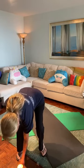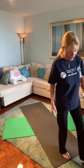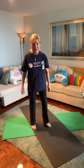As we begin, I would like to remind you to please check your surroundings to make sure you have plenty of space in case we're flowing or stretching or reaching and you have something nearby. I have a candle here and I'm making sure it's far enough away from me that I am not interrupted, let's just say, keeping safe. We're going to start out with mountain pose.